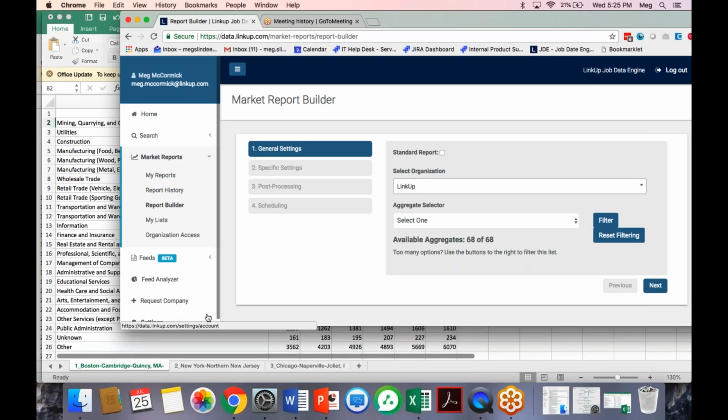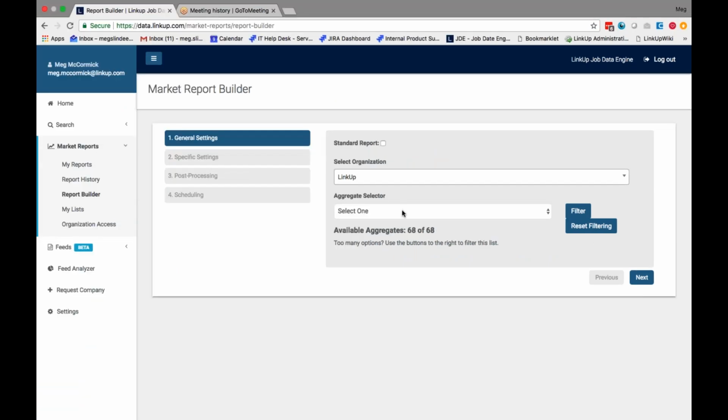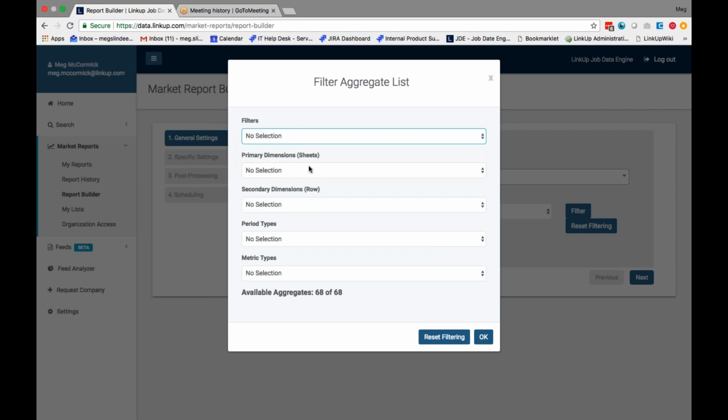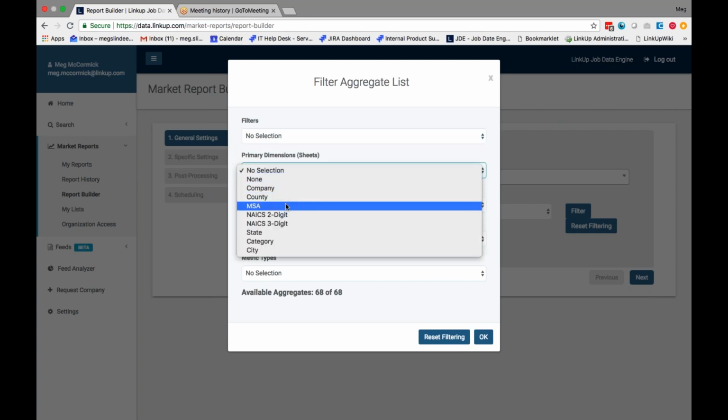If I'm going to recreate this market report here, I simply need to select my aggregate, which is my set of parameters that I'm applying. And I know that MSA is going to be my primary dimension. So I hit the filter button, and I'm just going to go right to primary dimension because that's the one thing I know for sure. And I select MSA.